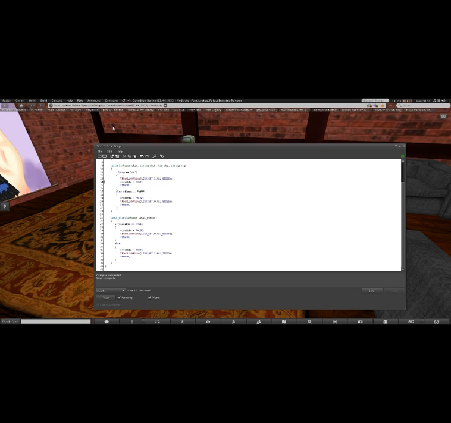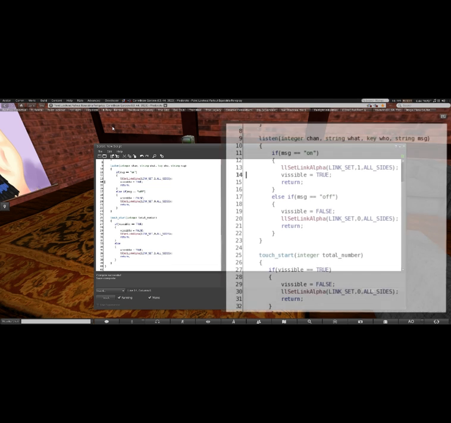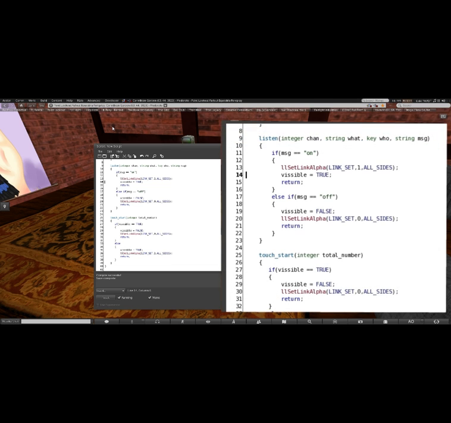Now I told you one of the things that could get a little confusing, and this is where you have to learn to think through your programming, is if you have a command you can type that will turn it on and off, but it doesn't interact with the visible variable. Here's one more little trick for you. It's called commenting. You put 2 forward slashes in, and the entire line turns red.